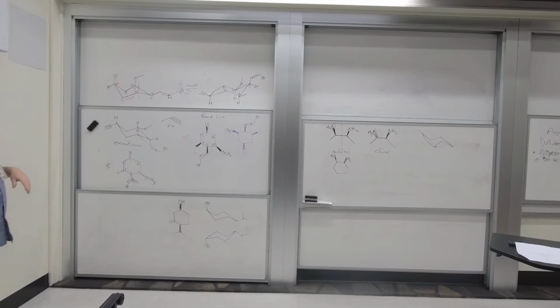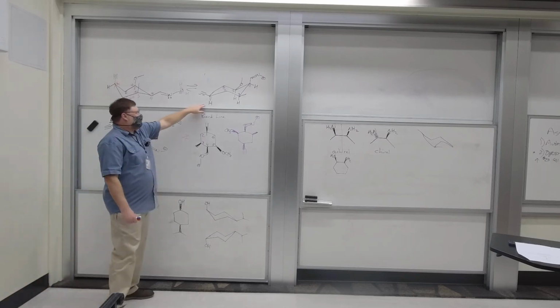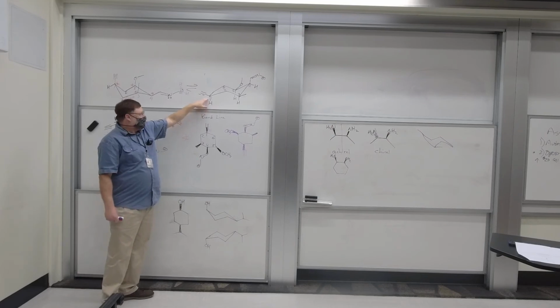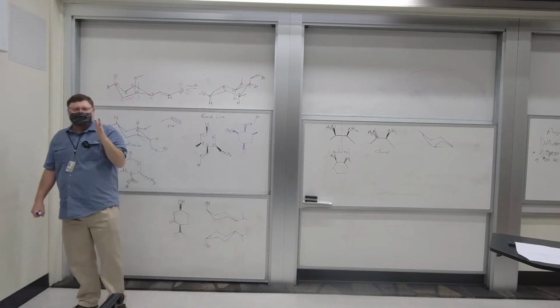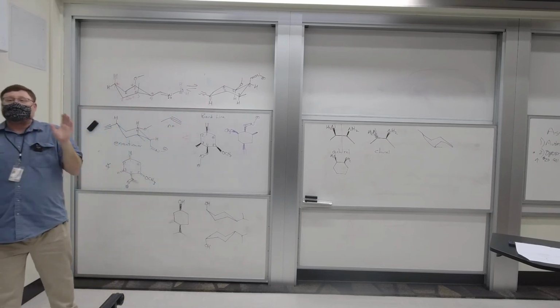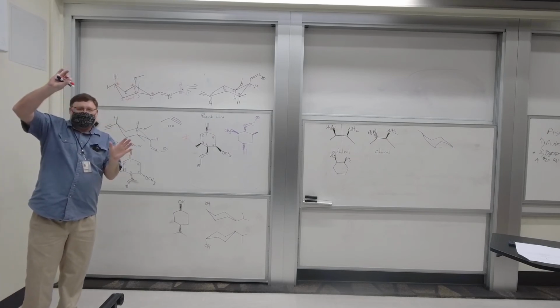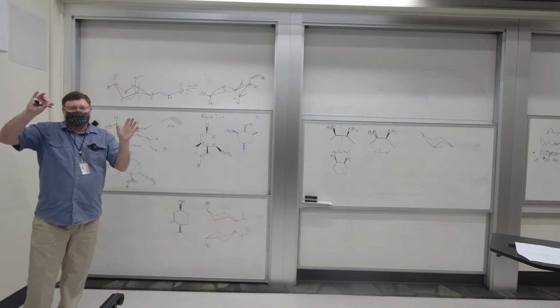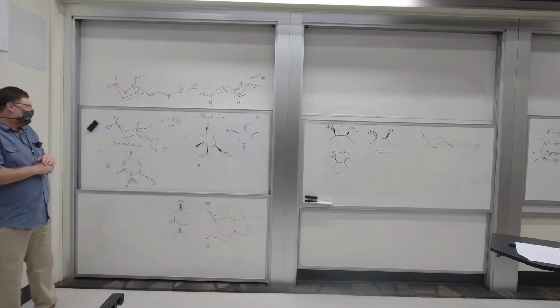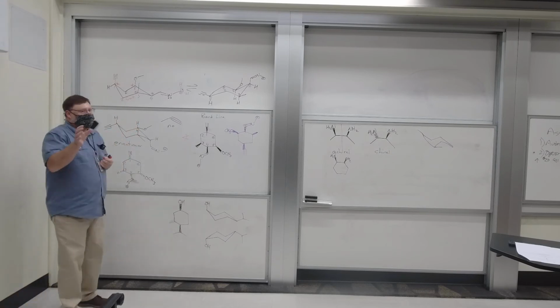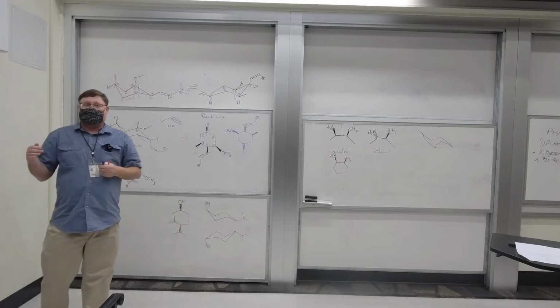All right, so I put these in just for clarity. I think the axial ones are easier to see, straight up and down. If you draw your chair sort of cockeyed, now it's not necessarily straight up and down. Okay. What I was going to say is diastereomers can have different energies.